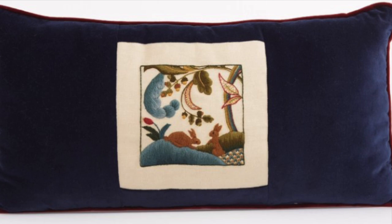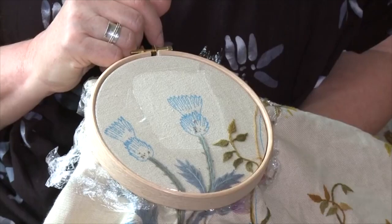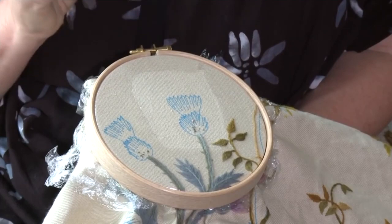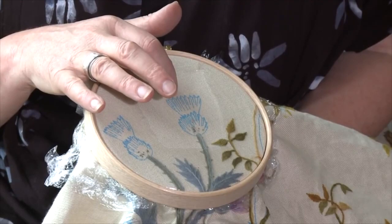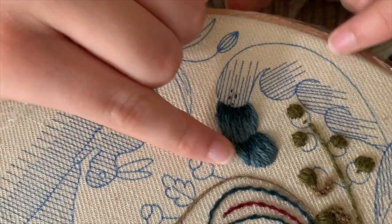If you're a brave beginner who wants to learn everything, the Rabbits kit is excellent for that. We've had a daily video since the beginning of lockdown in the UK — from the third week of March we've had something every single day — so you can just go in and gorge on videos. The videos with me tend to be slightly more close-up, and Katie is learning alongside you, so watching her videos and seeing what questions she asks about a particular design is very helpful if you're doing the Rabbits.